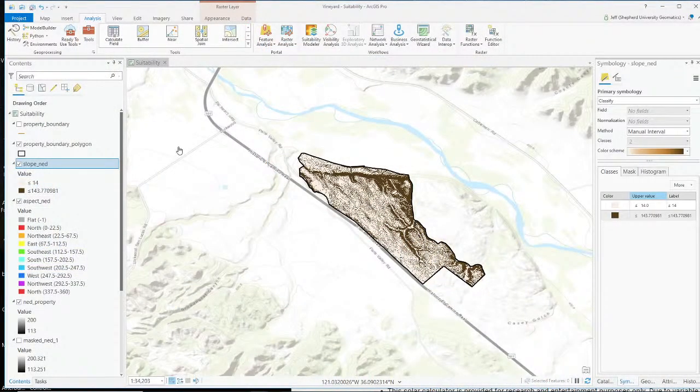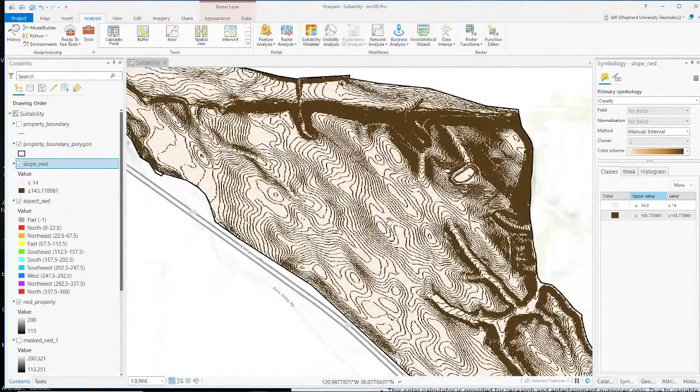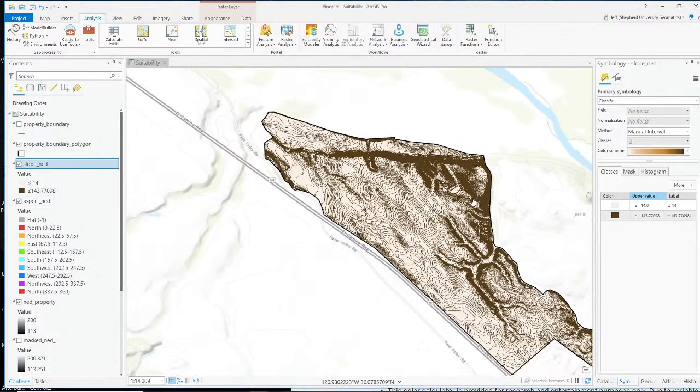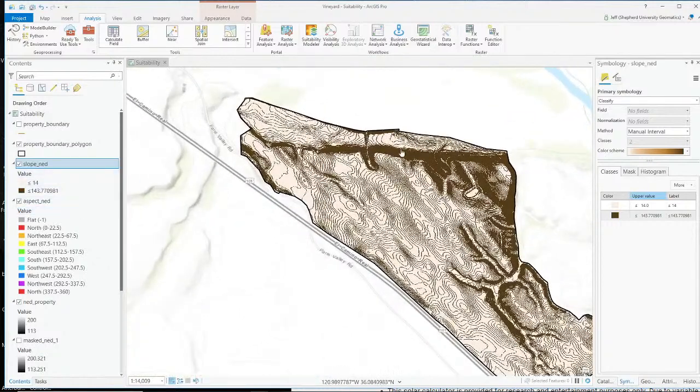Okay, so again here, the areas of light color are low slope areas, and the areas of dark color are high slope areas. So these areas of high slope are not desirable for planting.